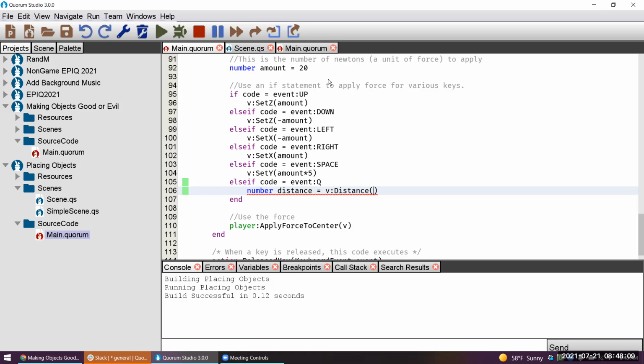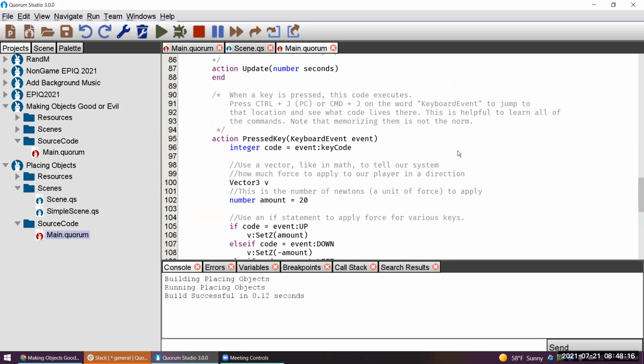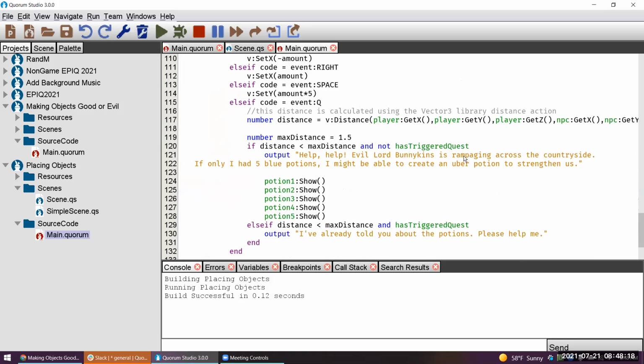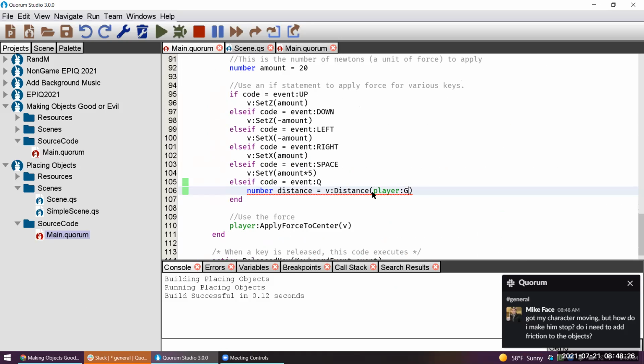Yeah, though what I would want to do, not exactly for this game, but for the one I'm writing, is whatever is the closest non-playing thing is what I want to be told. So if I'm about to collide with it, it should tell me distance 1 or whatever else.